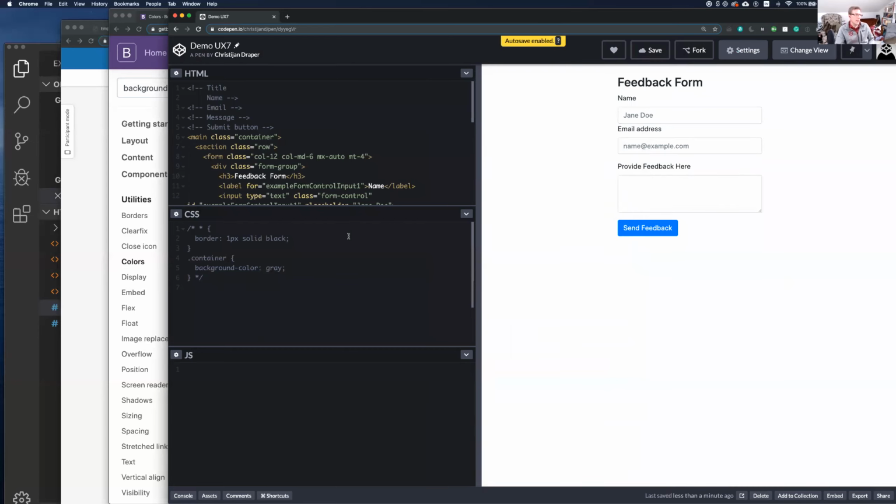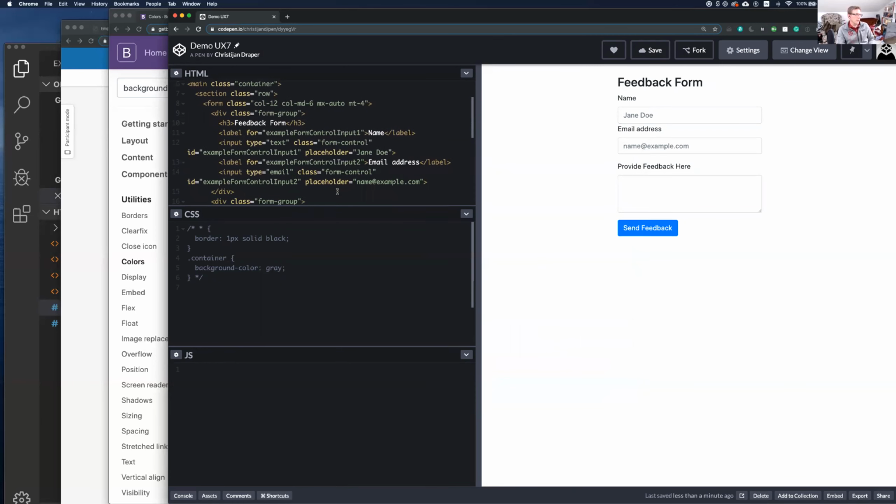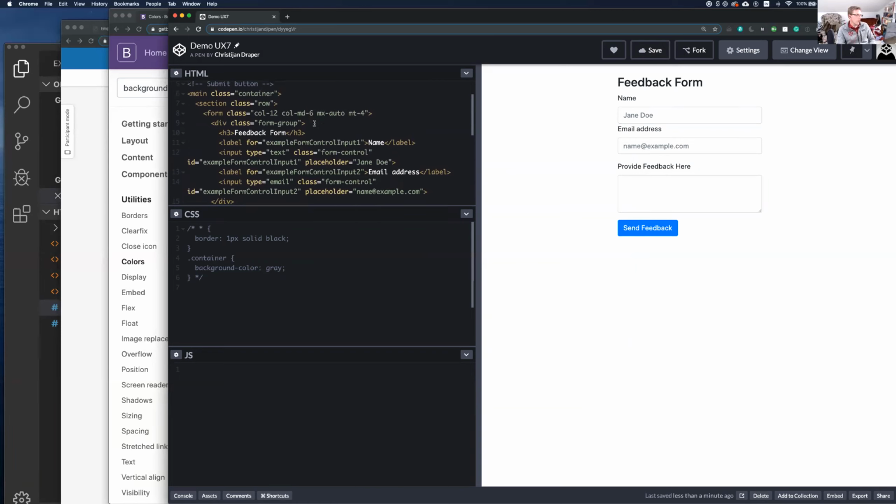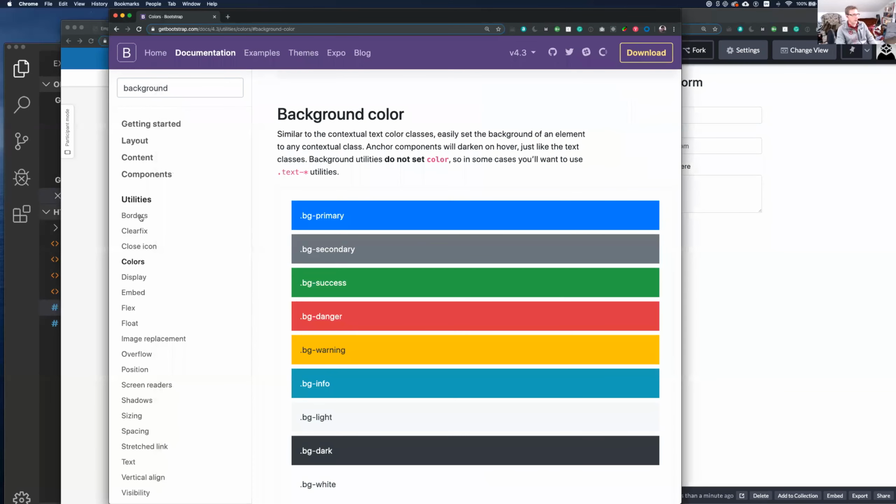Okay, well, what let's do instead is try to get it with a drop shadow. So we will come to our form and see, let's add a border utility.